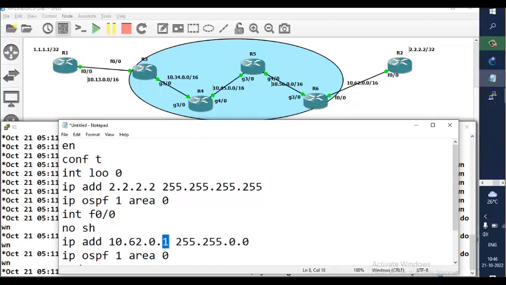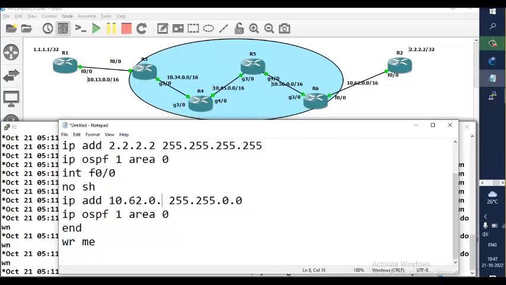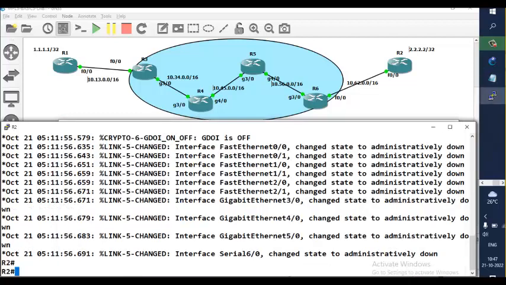I always use the router name as the host ID, so .6. That's all. Copy and paste this on router 2. Done.